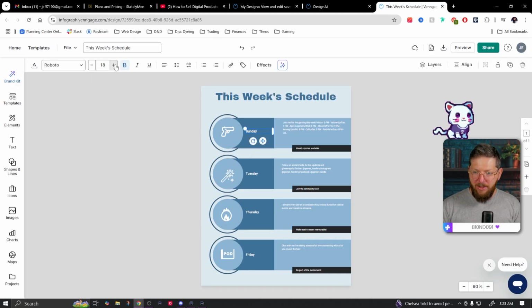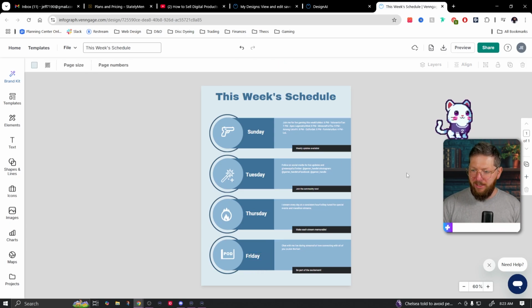But here we could go in and bump up this size. I agree, this is a little bit hard to read. So let's say we wanted to bump that up. We can do the same here. We change that to, what, 27. And then of course we can make all this a lot more legible, and we can work with it from here. But once you get the hang of it, it's pretty easy to use.